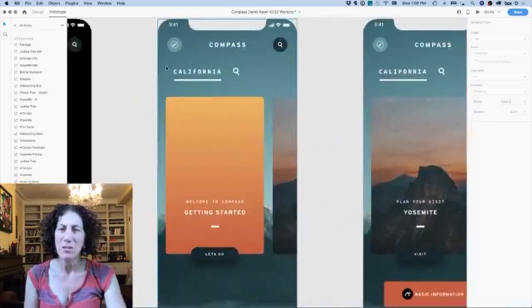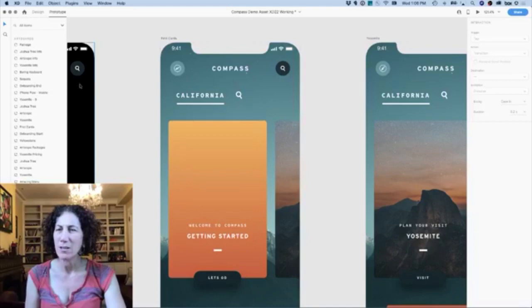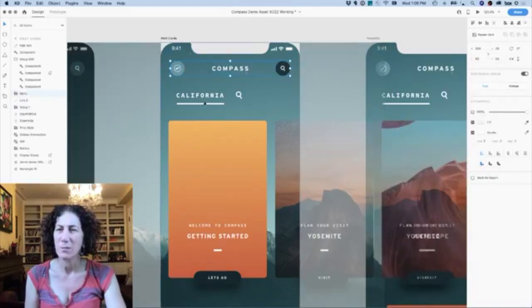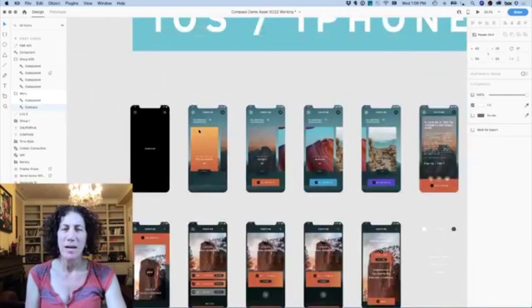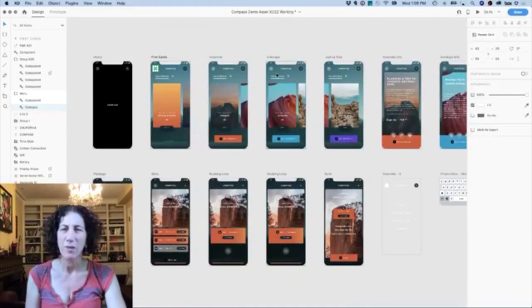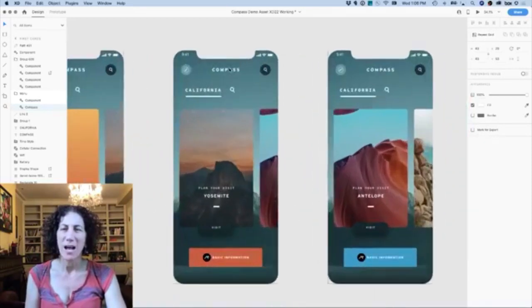If I come into an individual artboard and make sure I'm on the layers panel, going back over to design mode for a moment, notice that as I click on some of these elements, I have the ability to mark those for export. If I were working with a developer, chances are with this flow, I've got UI elements like this compass and the search field.